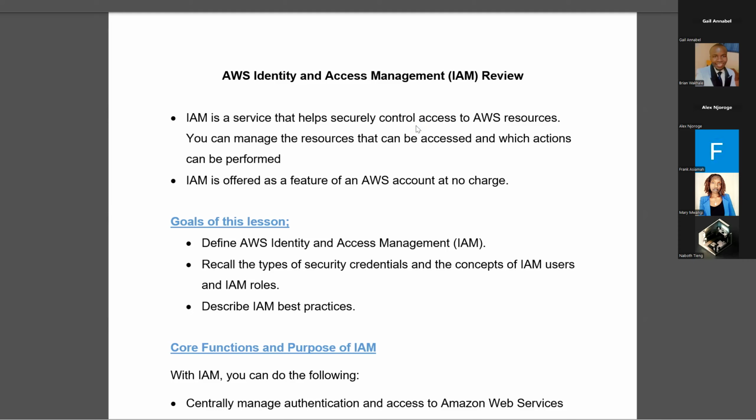We can think of IAM as a security gatekeeper for the things you are doing in AWS. Using the example of doors, IAM decides who can open which doors and what activities they can do once they have opened the door.